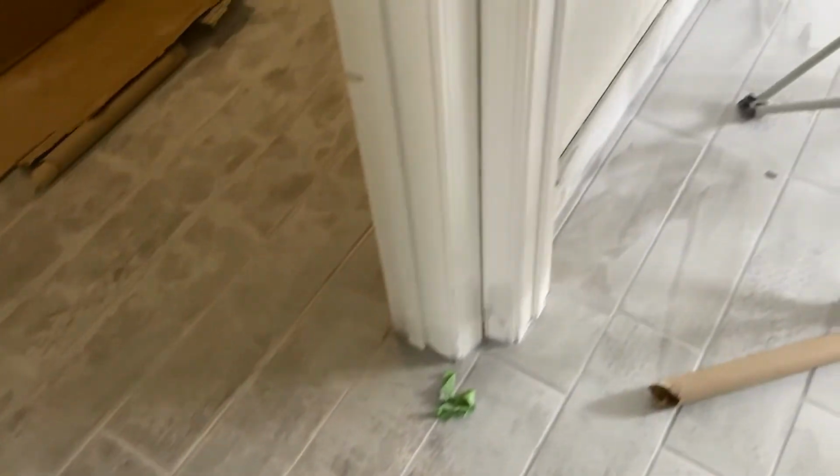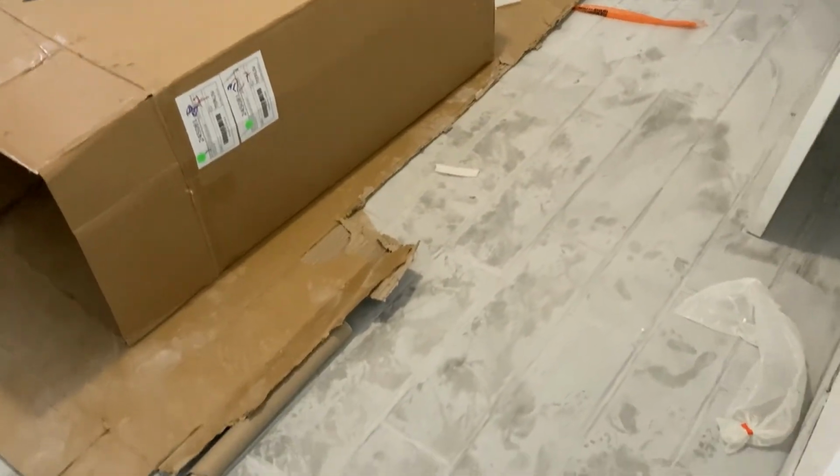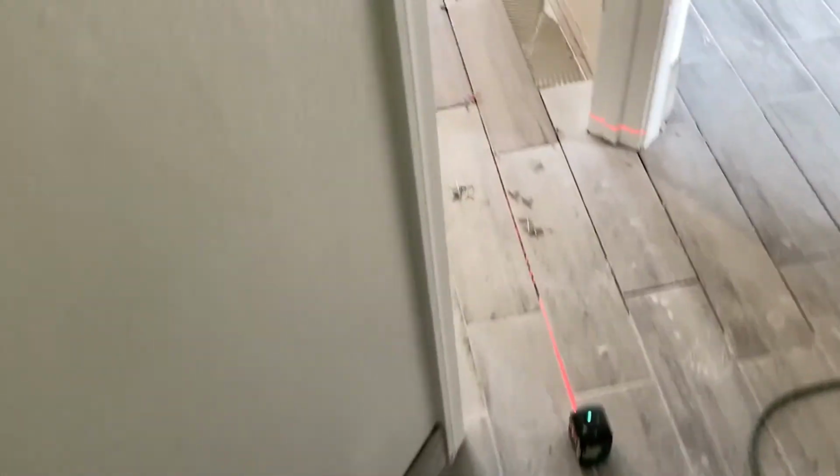And so it's my son's fort. And I gotta get this haze up. Haze is the bane of my existence. It will be done. There's the bathroom again. So yeah, I'm gonna get back to tiling. No more videos.